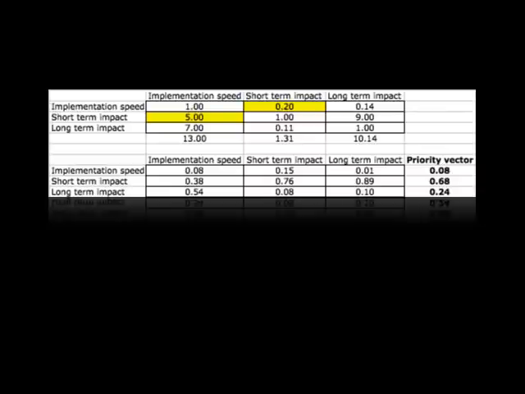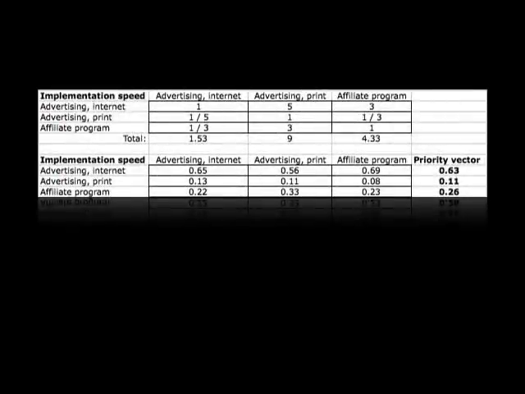So now we have factors which allow us to compare the different items, but for each option we're considering implementing, we need to have a way of assessing how good an option this is for each of the factors we're interested in. To do this, we take each factor in turn and use exactly the same method of assessment that we've just used for assessing the relative importance of the different factors. And so first we would take the implementation speed and assess how good each of the options is in terms of implementation speed, like this.